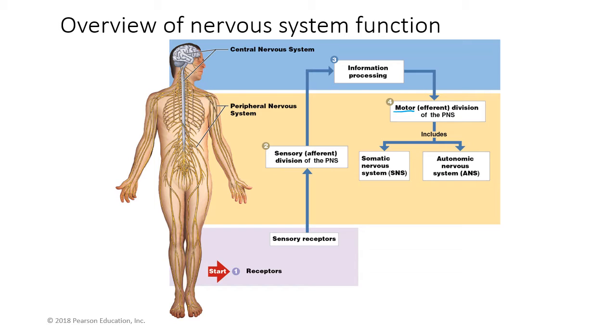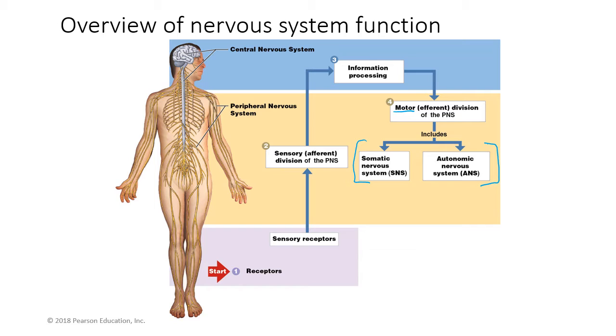And so on the motor side of things, this is either going to be conscious or unconscious. The somatic nervous system is our conscious side. The autonomic nervous system is our unconscious side. So if we see something that we want, that receptor was something that we heard, or we're even hungry or thirsty, something like that, our motor side is going to be on the somatic side to go out and go get it, move our body in order so that we can get to the thing that we want.